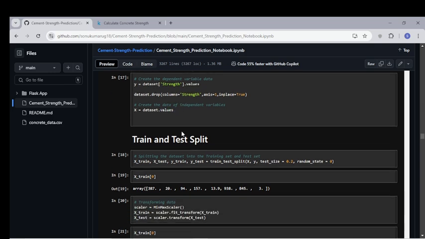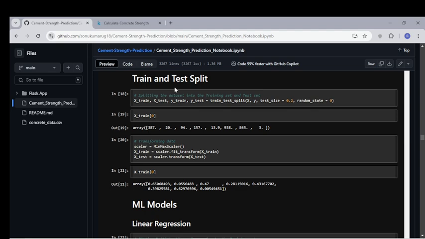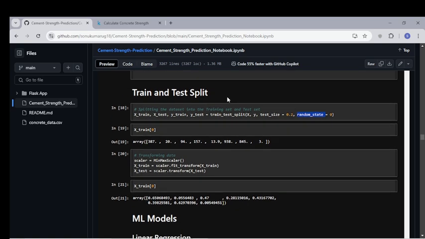After that I'm doing the train test split, an 80-20 split, and I'm fixing the random state, because each time I run my code I don't want the output to change. That is why.